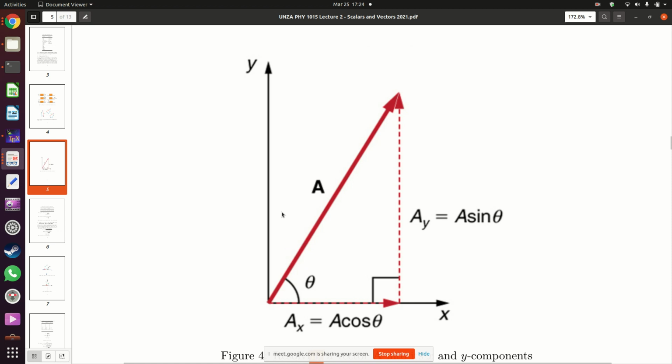So the angle between the y-axis and the vector is this angle here, which is not marked, but you can see there is a space here. Now the y-axis and the x-axis make a 90 degree angle. So if from the x-axis to the vector A is theta, then the remaining angle is 90 minus theta. Okay, so for us to work out Ay, we'll do the same thing following the definition of what a component is. We multiply.